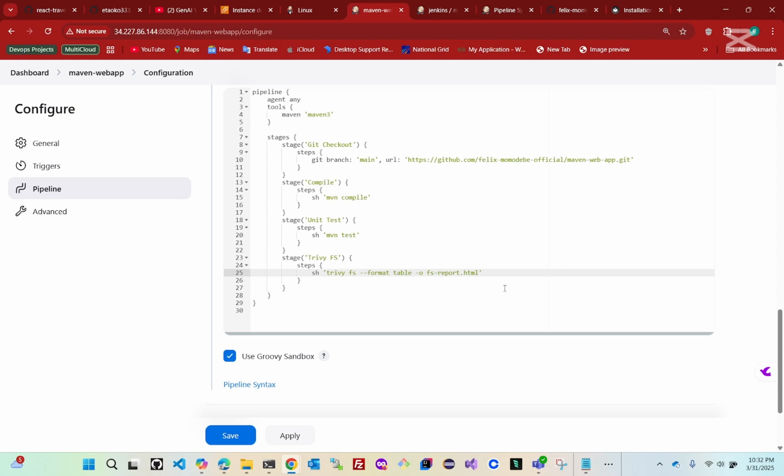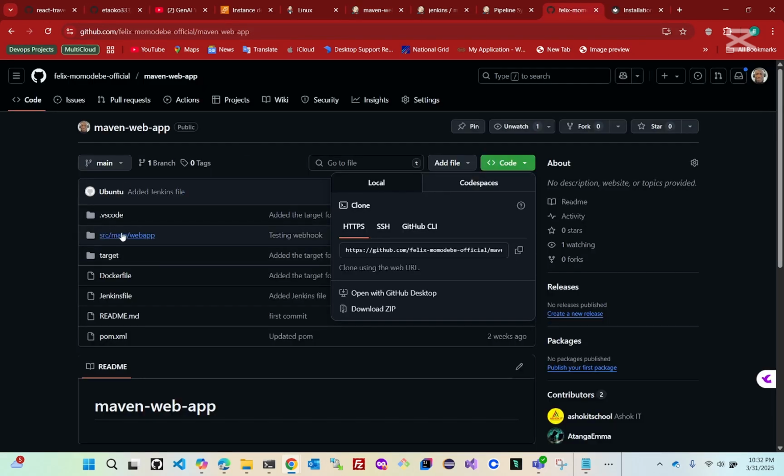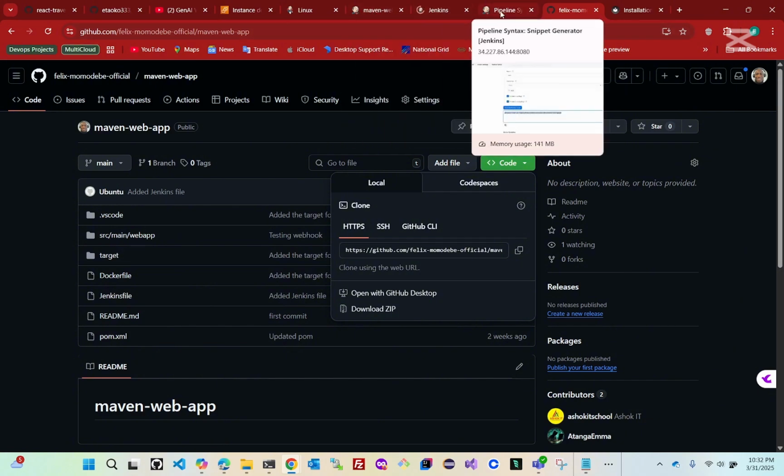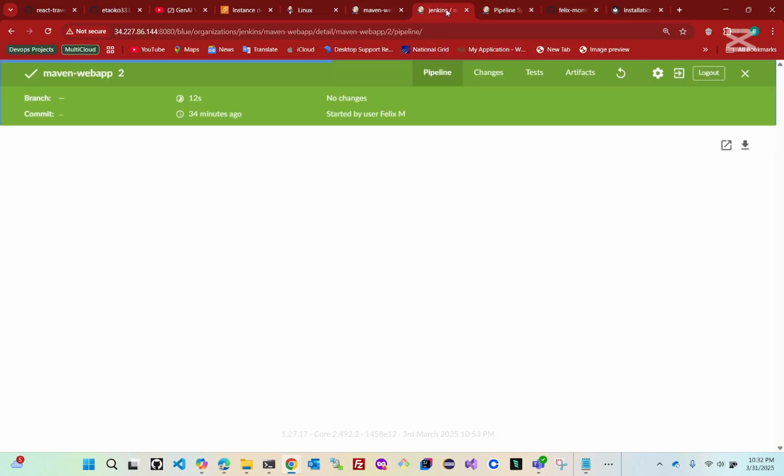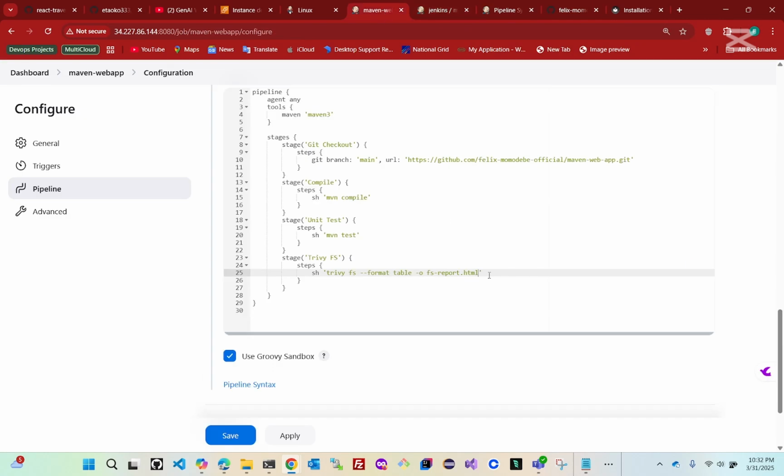If you go into our repository, you can see that my source code is here, in the same directory as every other file here. So you just simply tell Jenkins to look for the directory. So I've just put period. You see it? I just put period so that the file you are scanning is in the current directory.